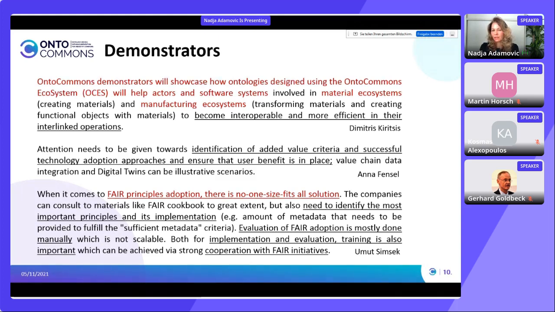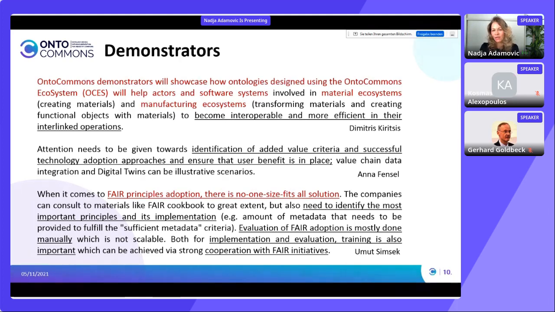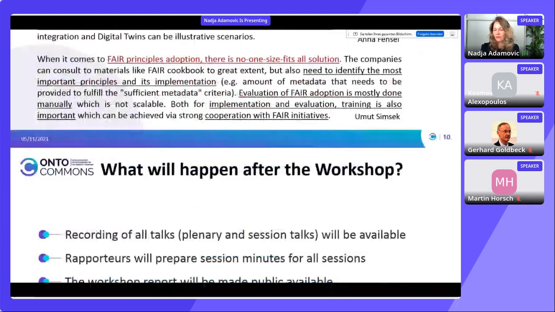So these were, I would say, takeaway messages from a number of sessions we had this week. Of course, there was plenty in addition to what I presented now. But I asked these colleagues, who were mainly chairing diverse sessions, to provide one sentence, one major message that we should take away from this workshop. And of course, many more details will come in a report that will be prepared after this workshop.